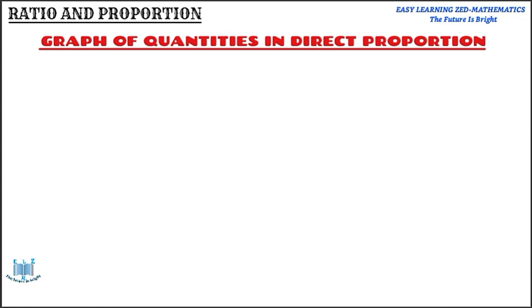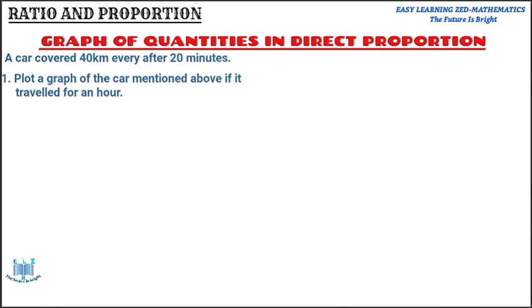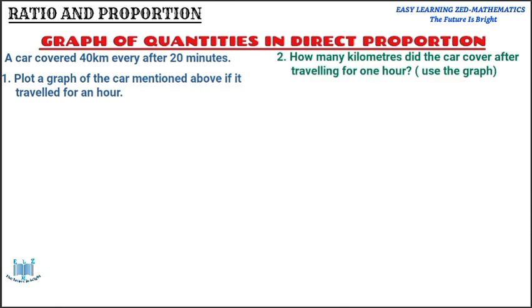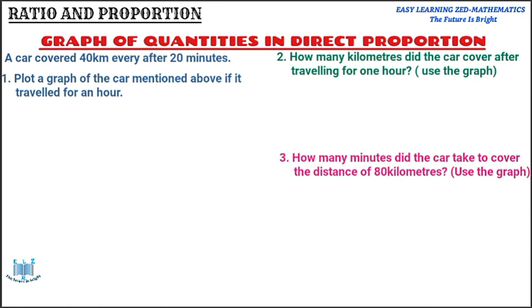In today's lesson, I'm going to use this statement to help us come up with the graph, and I'm also going to answer question 1, as well as questions 2 and 3 as the final questions in today's video. So let's get started with solving this question. The statement is: a car covered 40 kilometers every 20 minutes.